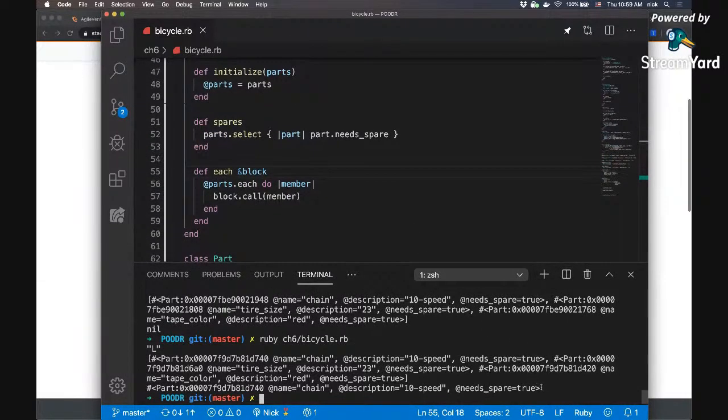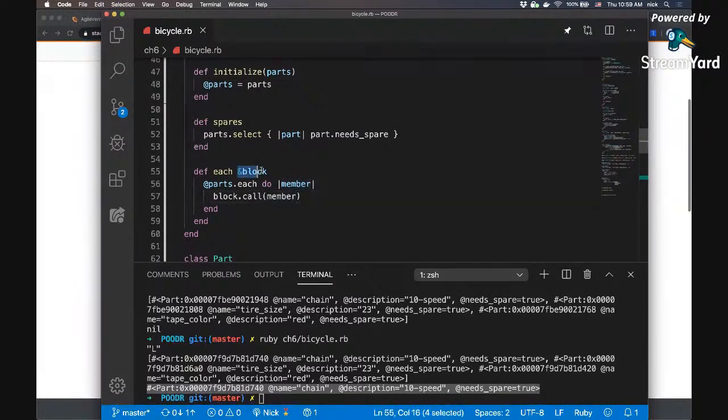So now when I ask for first, it just returns the first part right there. So this is how you would define the each method. And if we were to look up the Ruby code for each, you'd probably derive this. I'm not that well versed in Ruby, so this is kind of confusing to me, but it does work.